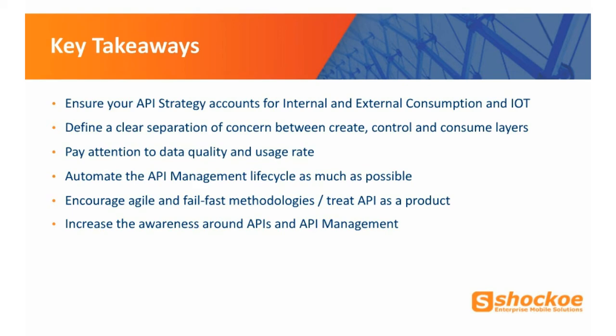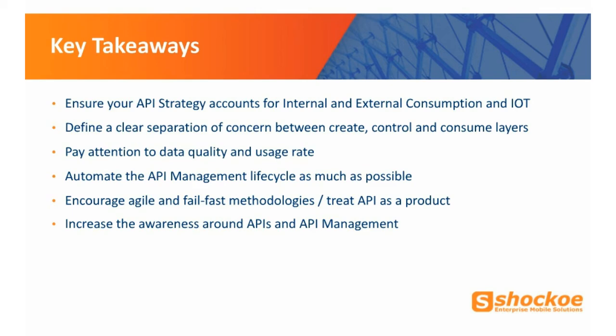DevOps. Automate the API management lifecycle as much as possible. By having a DevOps process where you have either continuous integration or some sort of design, deploy, and consume process is essential. Making sure that you can automate that process, whether it's deploying the APIs, consuming the APIs, managing the APIs, or receiving notifications about downtime or any issues, is extremely essential in today's world.